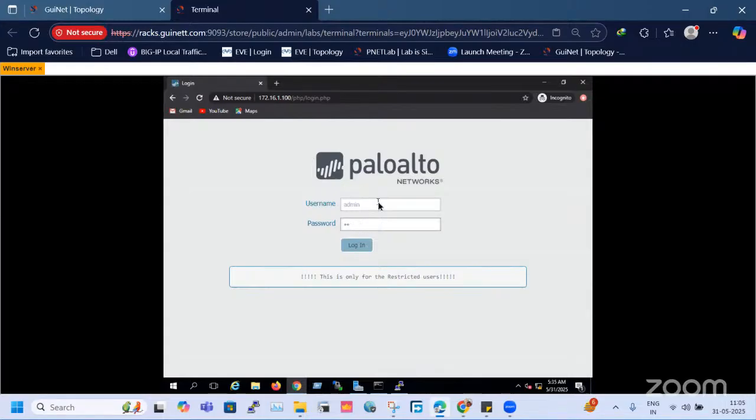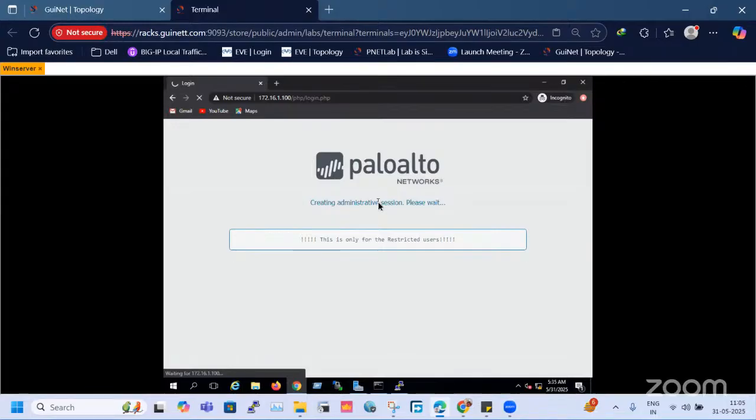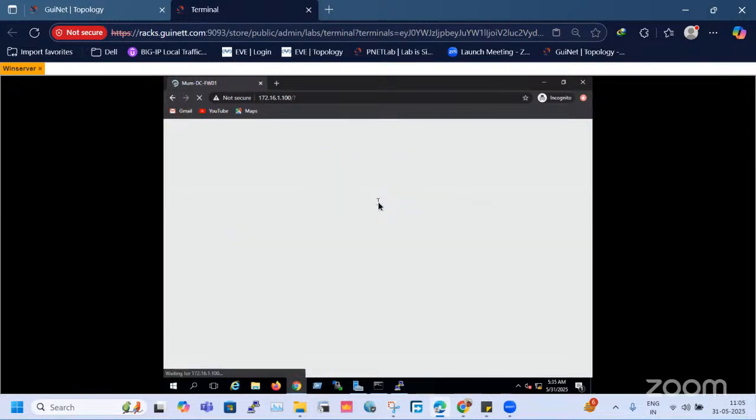What was the password? Admin at 123. Because the super user has full control, he can make the changes. Yes, you can, because if we have two super users and one super user did wrong things two to three times, definitely the other super user has the option to delete this policy.